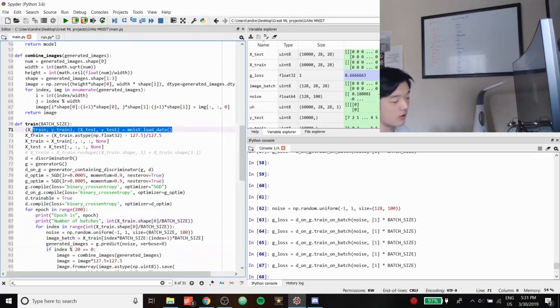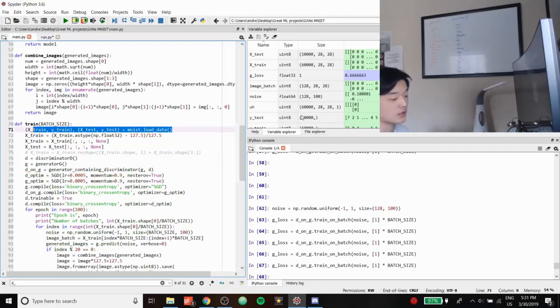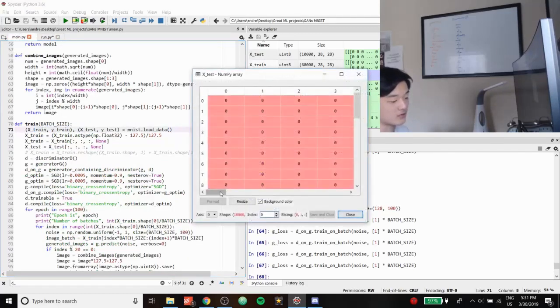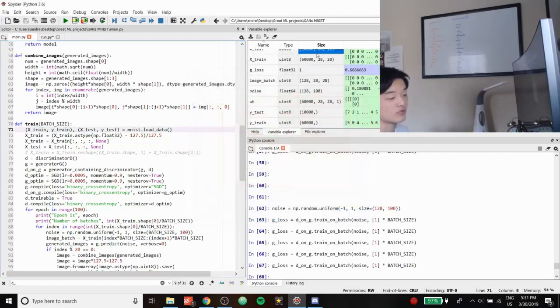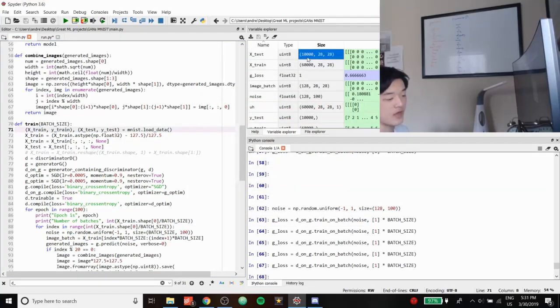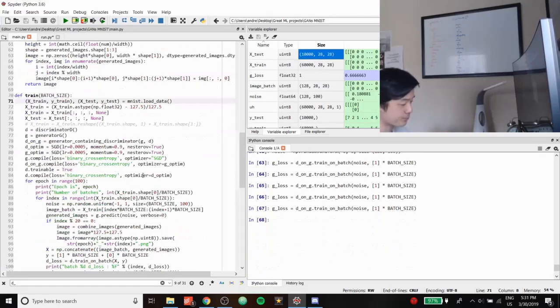So personally, I always open a new file and just print out what the actual data looks like. If I look at x_test, or if I just know the size, it makes me a lot more comfortable because I know what is going on. If it's 10,000 by 28 by 28, I know that there are going to be 10,000 training examples, and each training example is 28 by 28, which is the size of the image. So that makes sense.